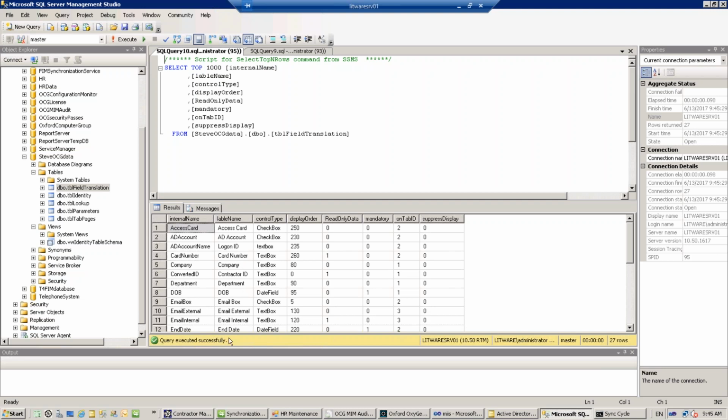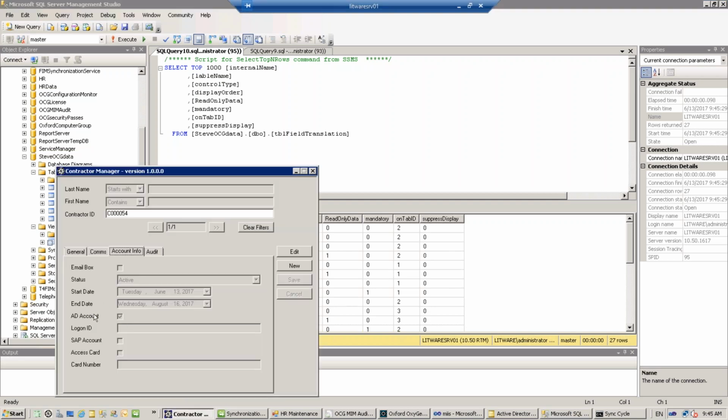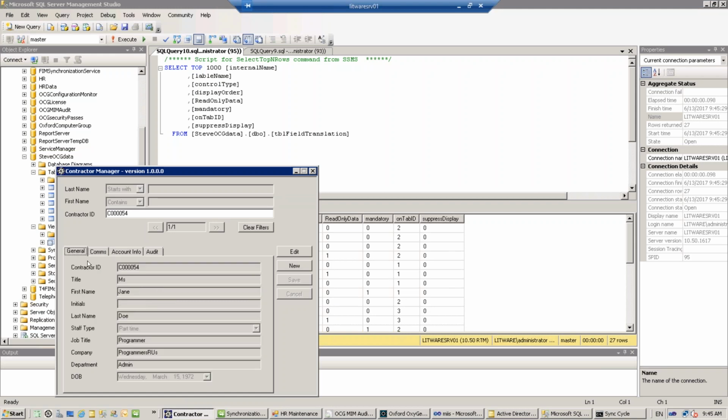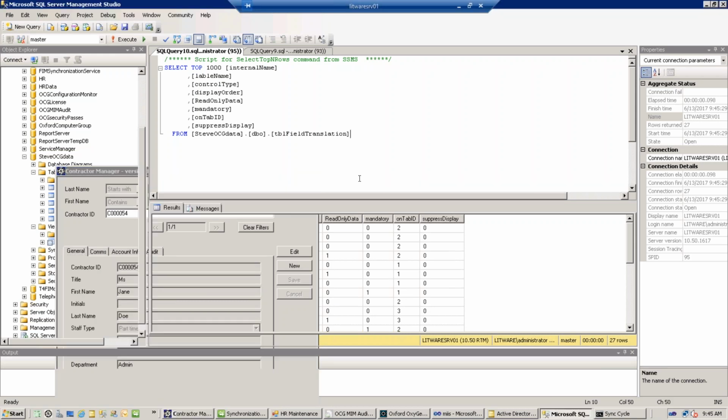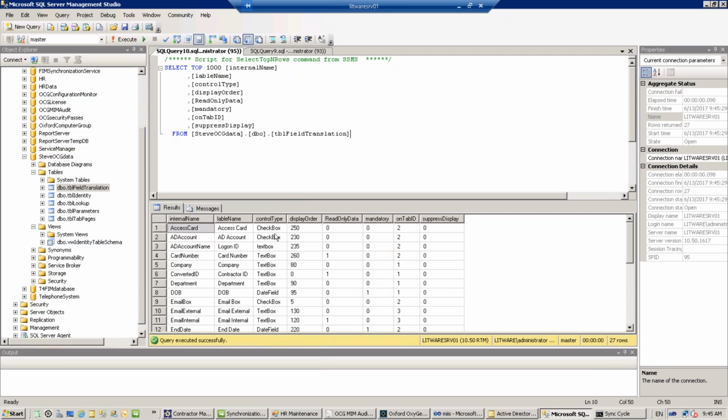So these are the words which you were seeing, such as start date, end date, AD account, what have you, contractor ID, title. Those are the words that are being used there. And you'll see that also we've got a choice of control type. So we can indicate that something should be a text box or a date field with a date picker or a checkbox, or we could also have a drop down. I don't know if we've got a drop down here that we could see.